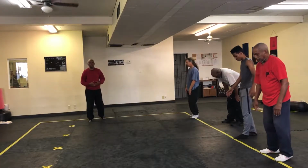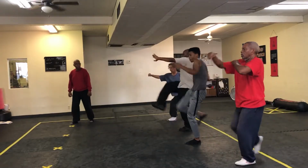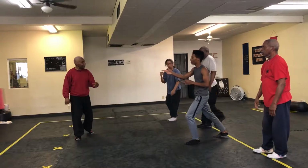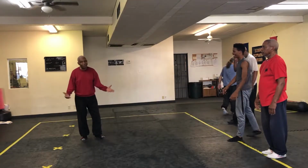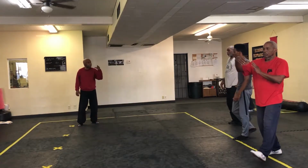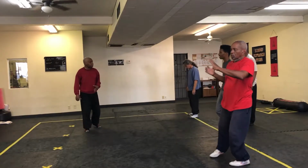Ready? Boom, bang! Oh, I see it. Was that a throw or a kick to the groin? All right, it's up to you. You know what it is. See, it has to be on his back when I'm finished, if I do it slow or fast.